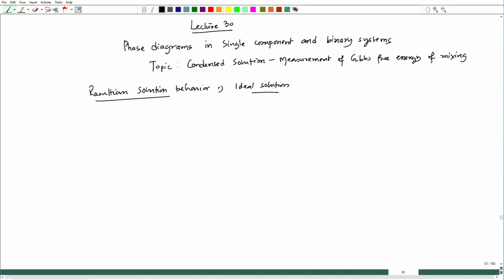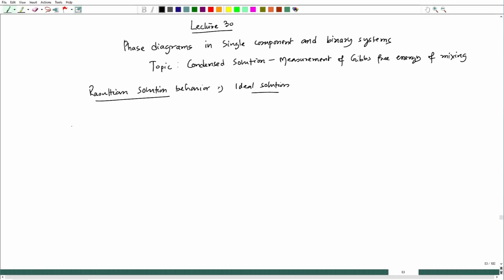And when we talk about ideal solution, when we deal with the equilibrium vapor pressure of any component in the gas phase, the gas phase would also have a mixture of all the components. That time that gas phase will also be considered as ideal. So, actually you are treating this condensed solution on the basis of ideal vapor phase mixture in equilibrium with the condensed solution, fine.